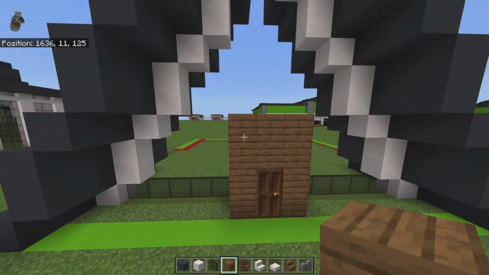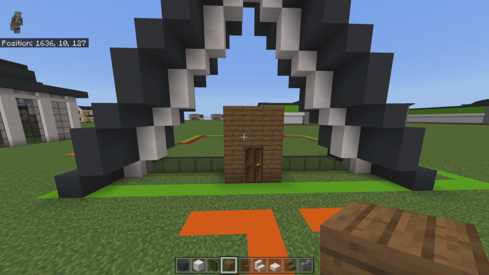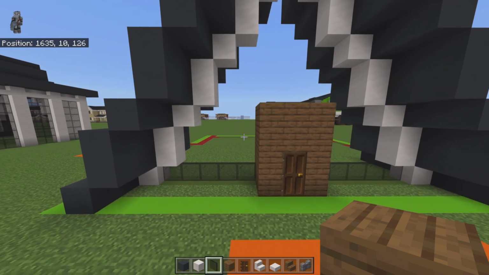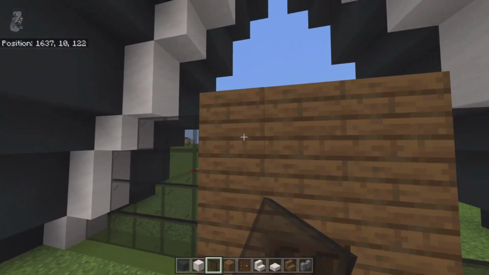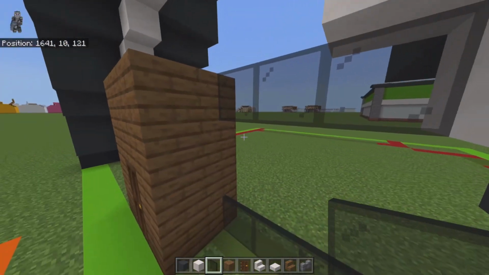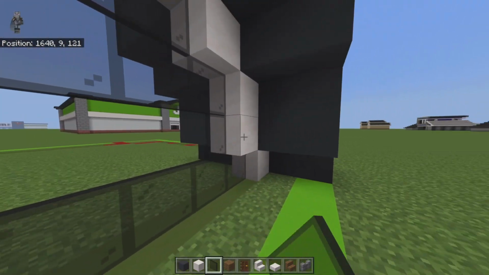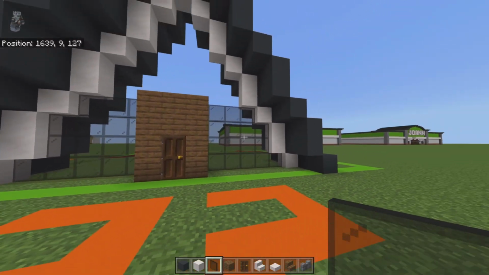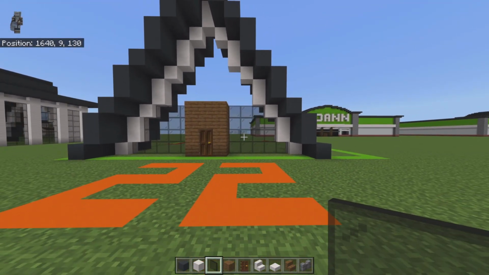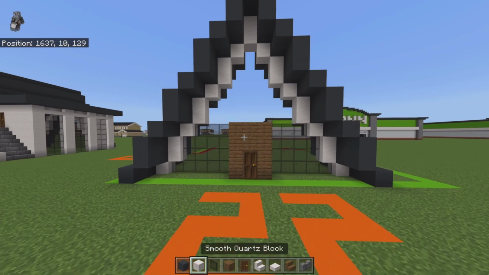And you can also bring the door up with 2 spruce planks, just because. Bring all of your black stained glass panes up to that same height, so it's just up by 3 per pane. That would have been, I think, a more logical thing to say, but whatever. Where you can, obviously some are going to be none, some are going to be 2, and 3 of them are going to be 3. My god, speaking is hard.